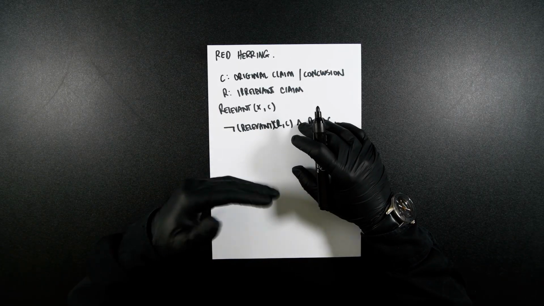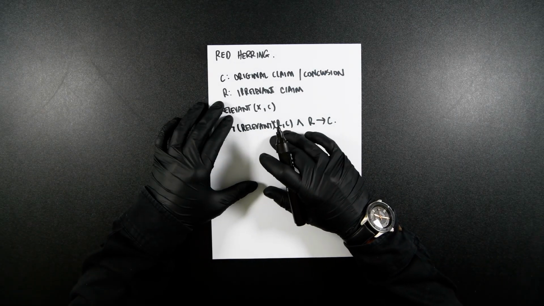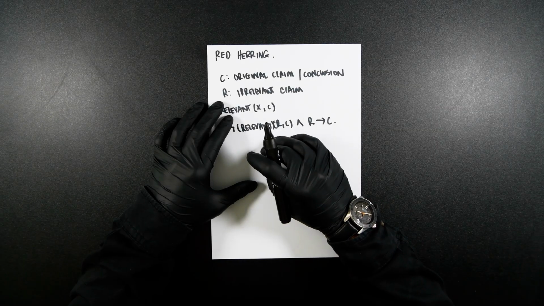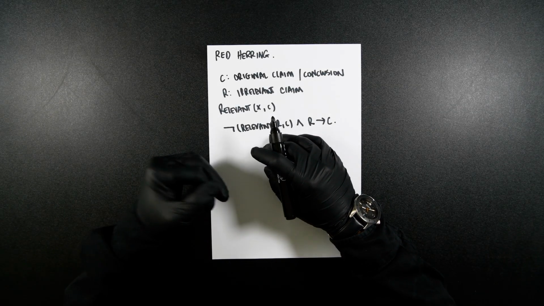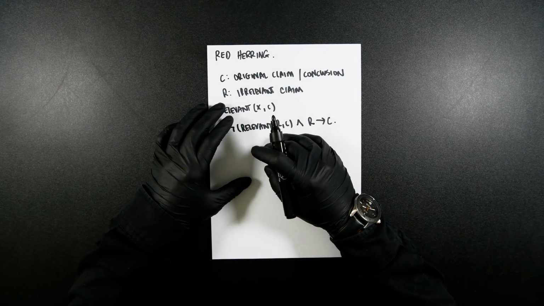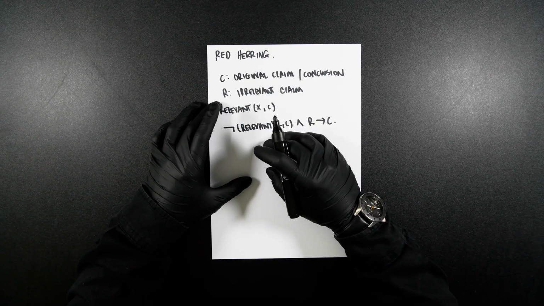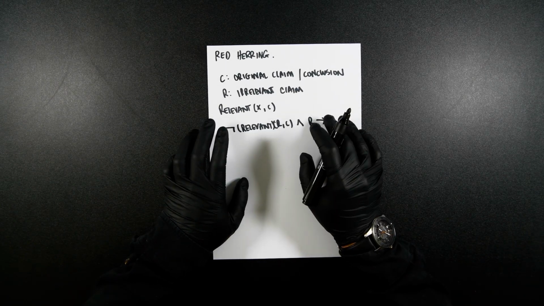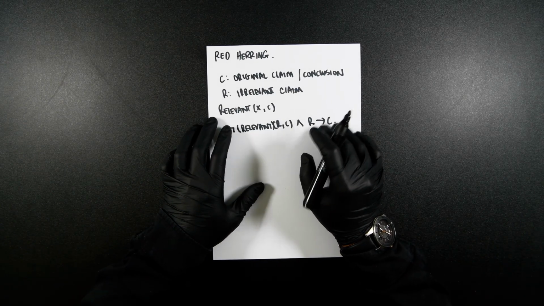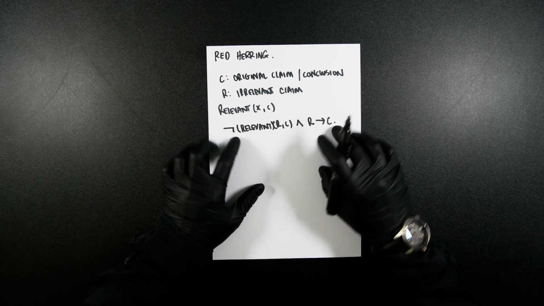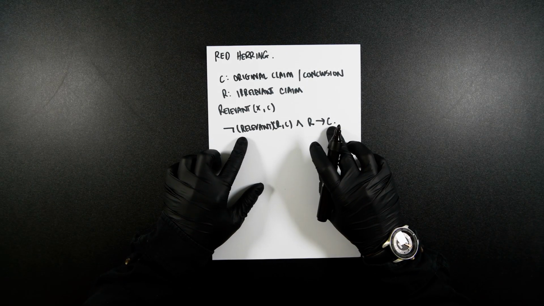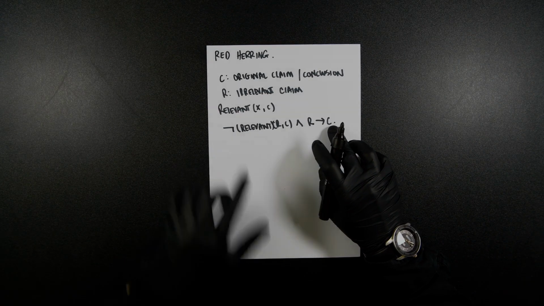Whereas a straw man, which is different to a red herring: let's say somebody said we need to implement stricter pollution regulations to fight climate change. A straw man response would be somebody saying he wants to shut down all factories and destroy the economy in the name of the environment. So they're different but similar. You have to pay attention to be able to see the difference, but this right here is the fallacy represented in predicate logic.